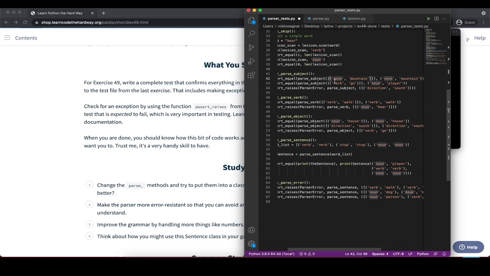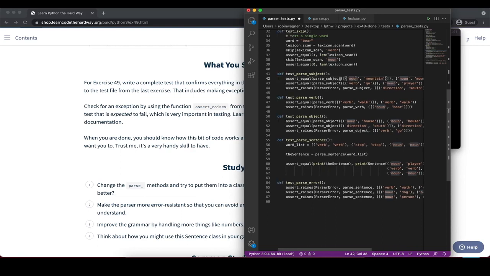If instead we pass in not a subject but the verb, then if we think back, we have the case that we implicitly expect the noun player to get back. So here if we pass in a verb, then we should get back the noun player. And finally, now we're taking a look at assert raises.